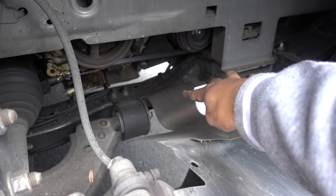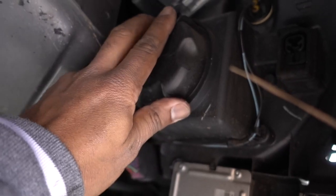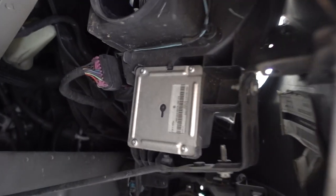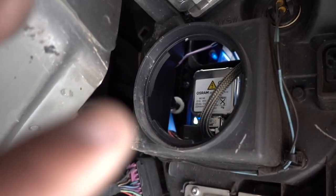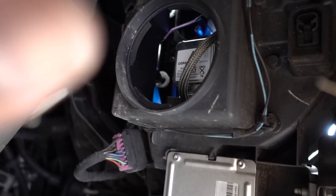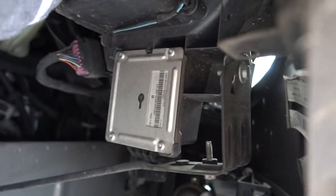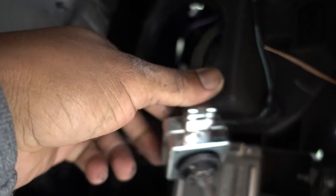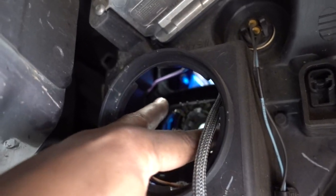You still have two more clips right there, but you don't have to remove them. Once this is out of the way, if you see right here, this is the top. Turn it to the left and get it out. That's why I removed the tire — because it's easier to get to the light like that. Now to get the headlight bulb out, it has two little notches on the side. You got to grab them and twist it. It's like a little clip holding it; you twist it and then just pull the headlight out.